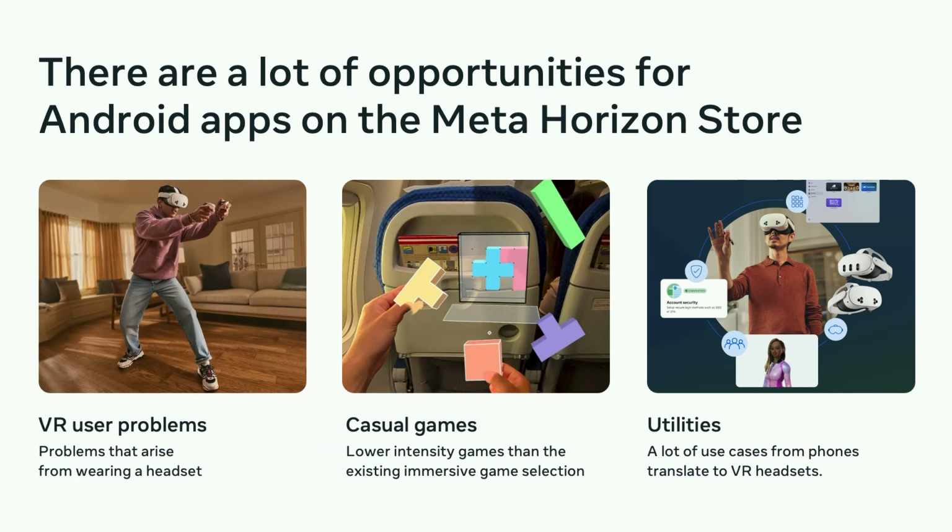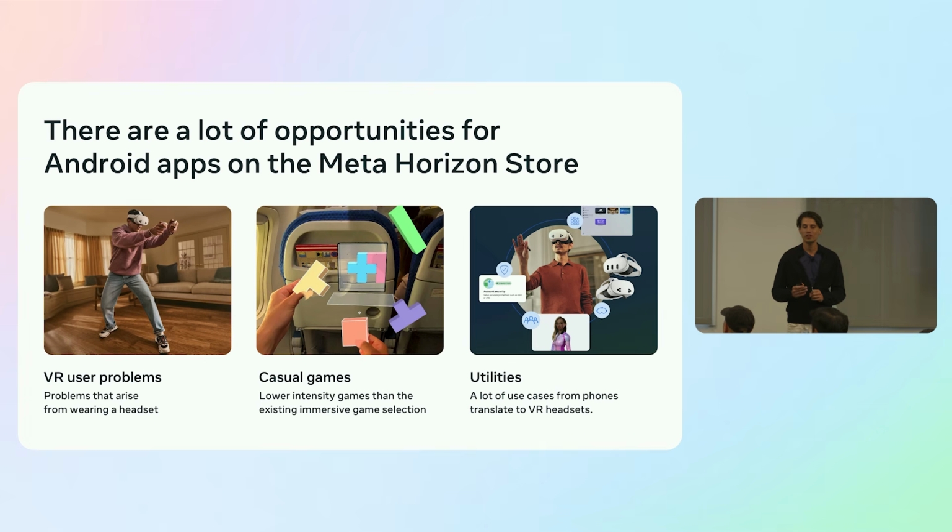I believe there are still a lot of opportunities that are yet to be explored by Android apps on the Meta Horizon store. And I want to give a few examples of opportunities that I see. The first category of use cases is what I'm dubbing VR user problems. So this is similar to the previously mentioned Spatial Phone.